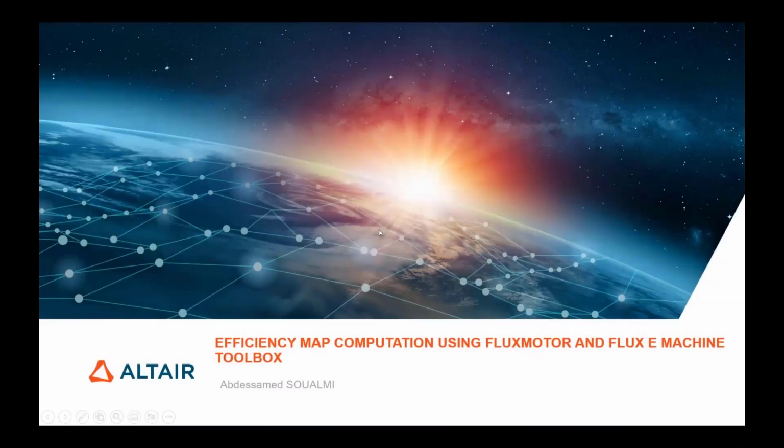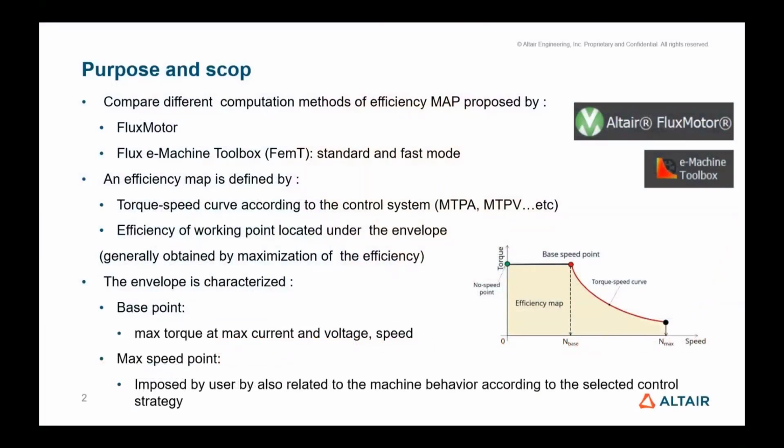For the second topic, I will show you the different methods or possibilities that we can use to compute the efficiency map of the electrical motor using FluxMotor or Flux, the Emag toolbox. A small introduction about this topic. The first one is about the efficiency map and the comparison between the different methods. Here we speak about FluxMotor and the Emag toolbox, for both cases, standard and the fast mode.